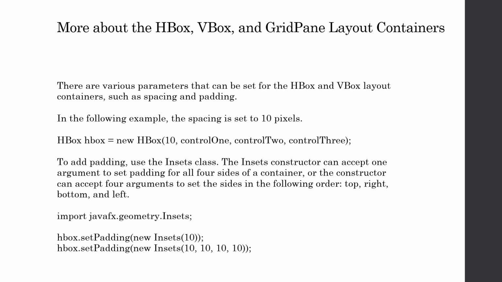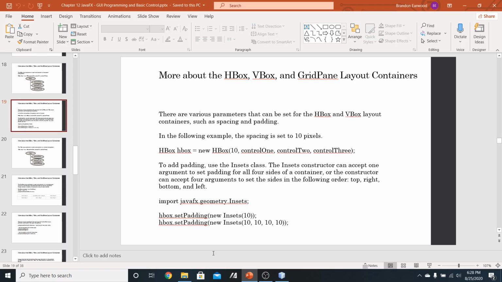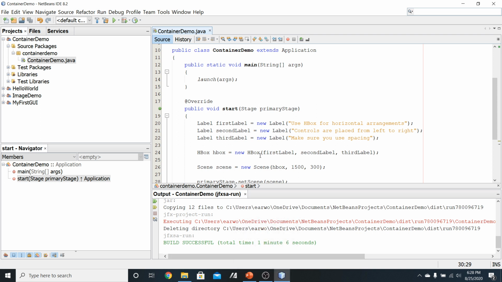So in this case, if we use this as an example, we're placing 10 pixels of spacing between each one of our different controls. So let's go ahead and test that out. We'll modify the alignment and the spacing. We can get the spacing out of the way now. It's fairly straightforward. We'll try the same amount, 10 pixels right here.